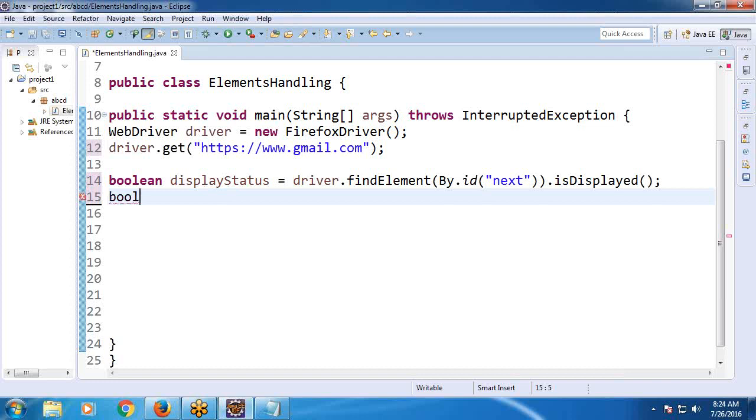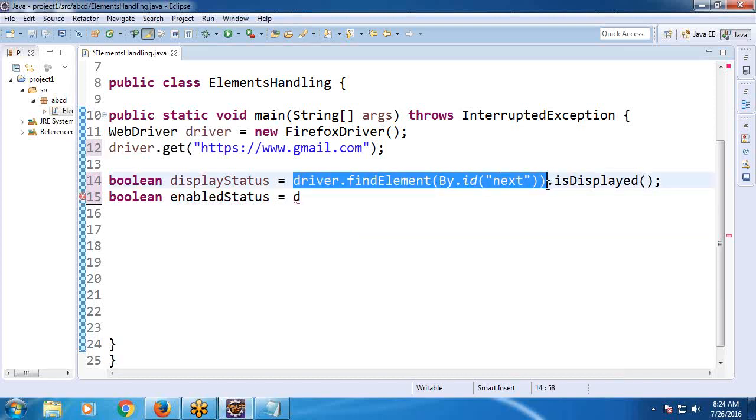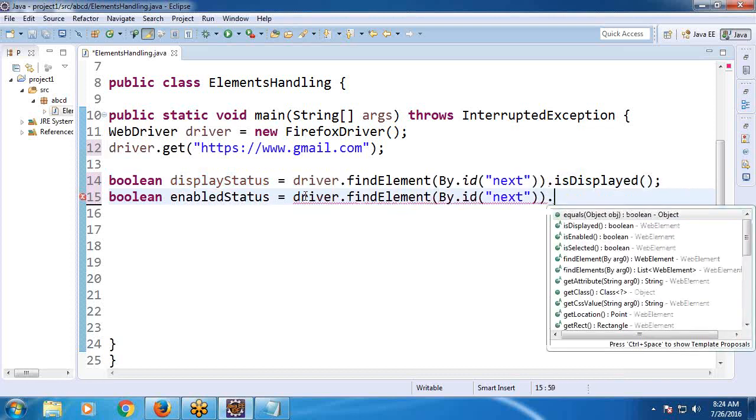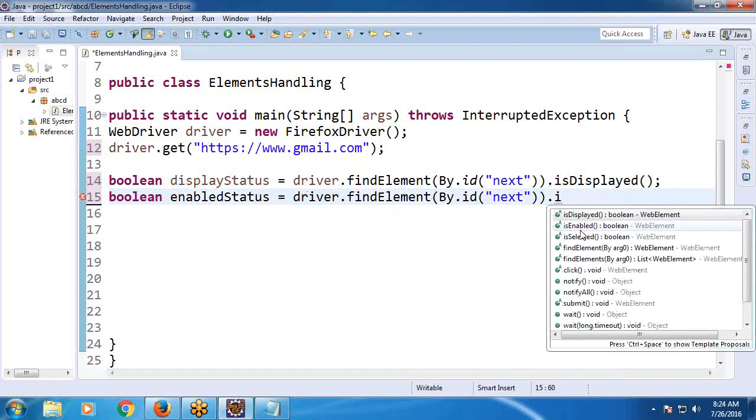Next, one more, boolean enabled status. Enabled status equal to, just a minute, you can use the second syntax also. Dot is enabled.